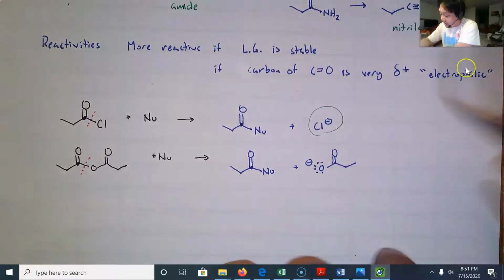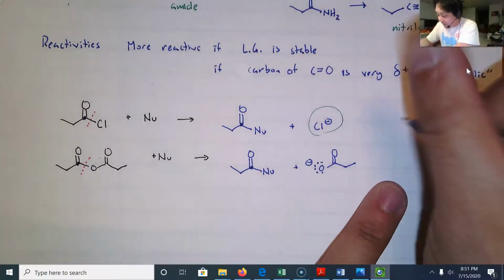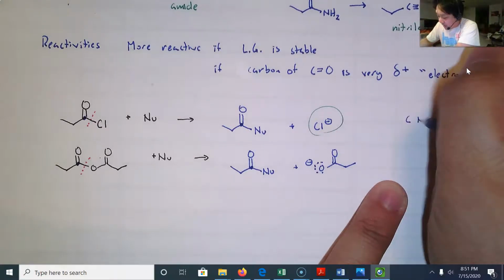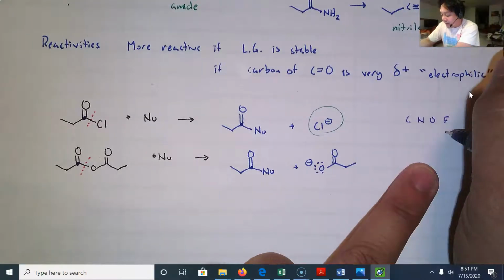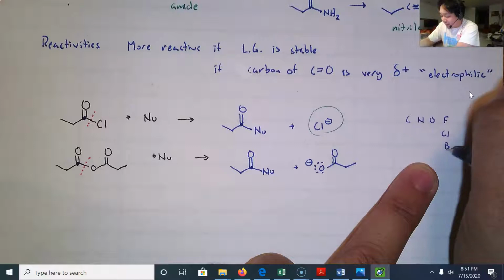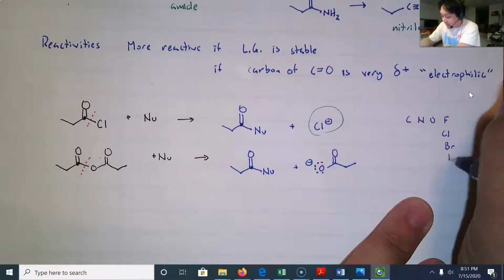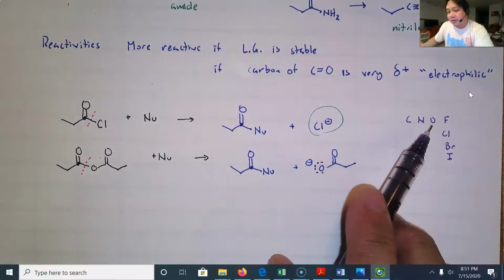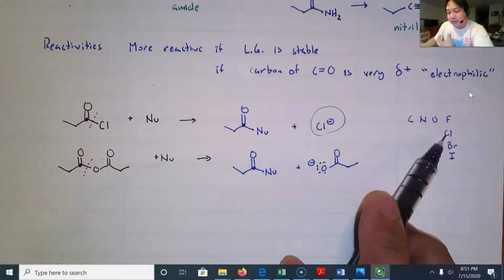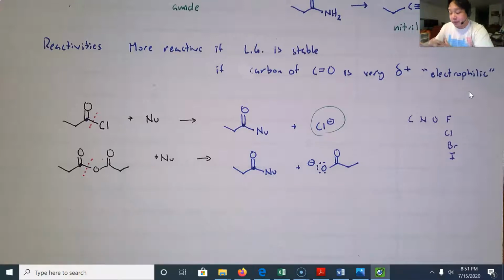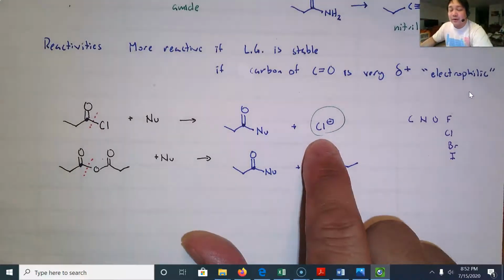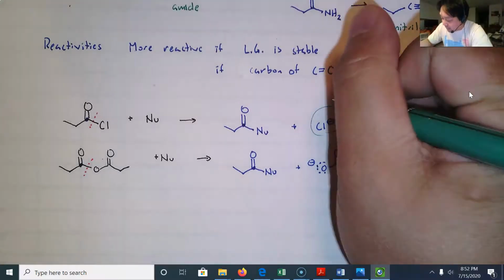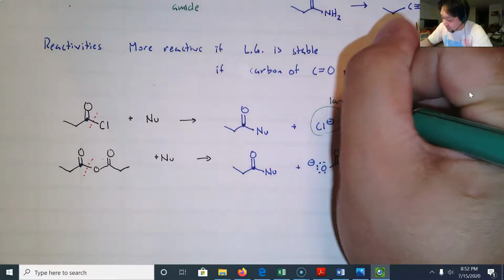As a reminder, do I even remember? C, N, O, F. And then under F is chlorine, then bromine, and iodine. I'll just put that. So even though oxygen is more electronegative, chlorine can accommodate that charge better because it's spread out over a larger volume. So we're going to say that trumps the fact that this negative charge is on oxygen and you have resonance, but this is still more stable because of the larger volume.